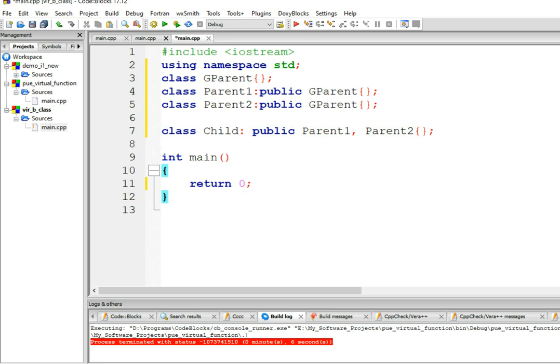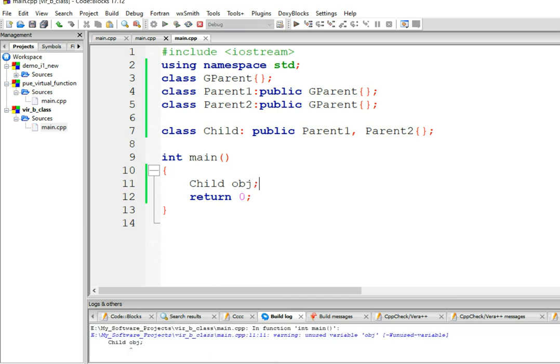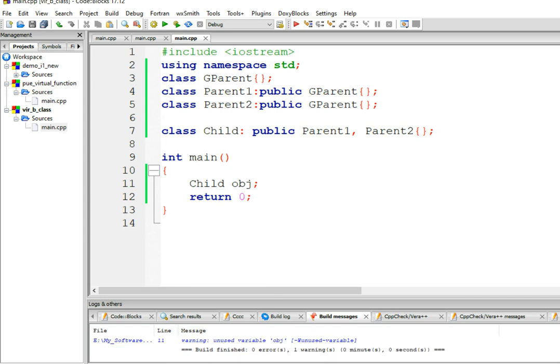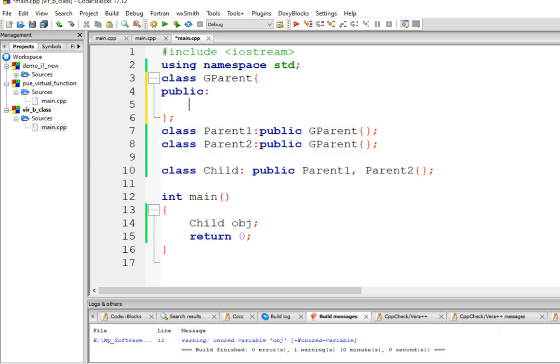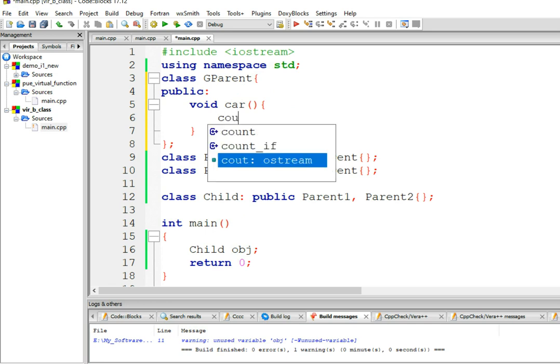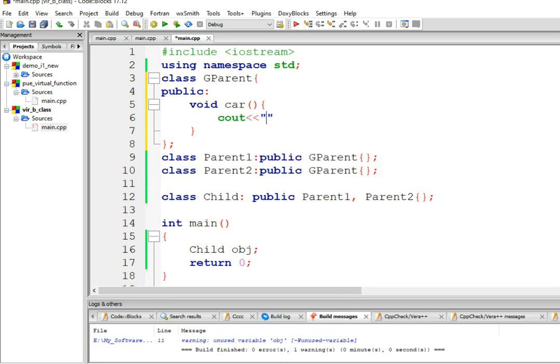Now let's try to create an object of class child, obj, and this compiles fine. It compiled without any error, so it works. Now let's say that this grandparent has a car. There is a method called car, and let's say we print the message you got the car.